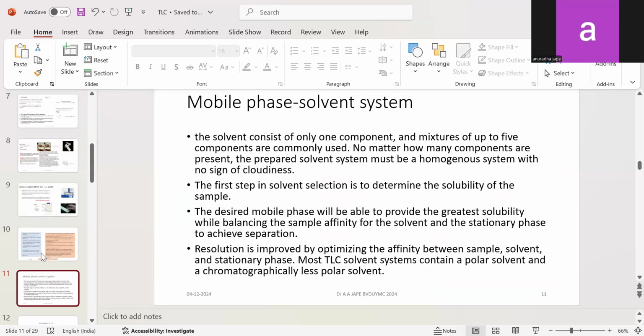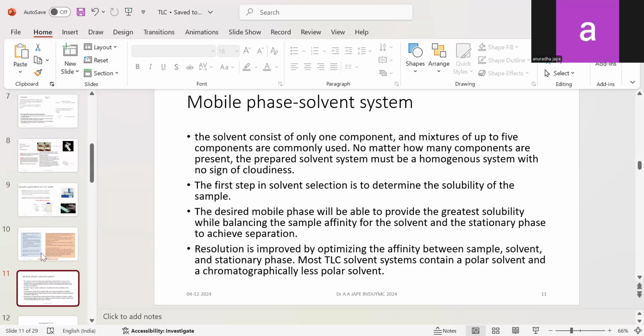It cannot always be one solvent that is used, because one solvent is going to limit the performance of the system, as in the interaction of this solvent system with the analyte and a group of analytes. So, separation of one of the analytes may occur, but separation of all the analytes using one single solvent may not be attempted. So, generally, a mixture of 5 to 6 components is used.